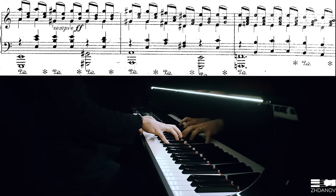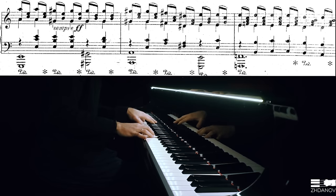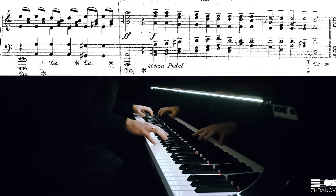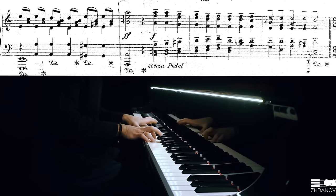Even if the piece is perfectly readable, I need to play it a few times to assess my subjective response and understand how I feel about it, what kind of specific emotion or idea I want to convey with this music. Because it's not just about playing the right notes for me, music is about self-exploration and communication.